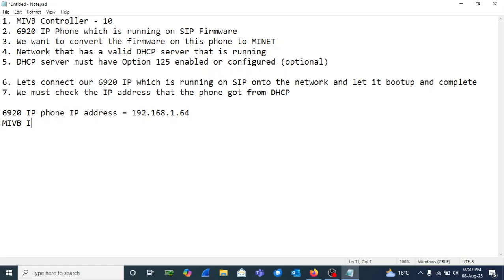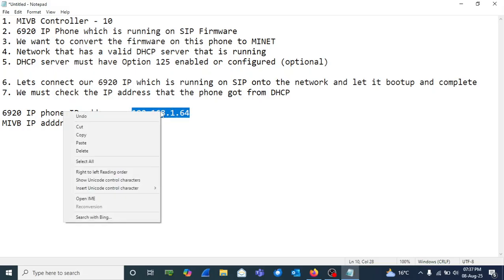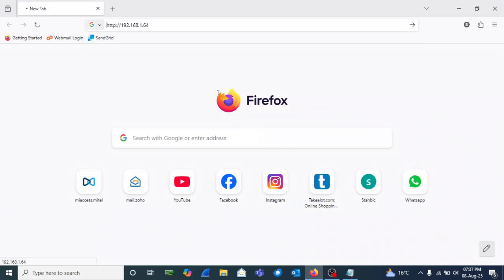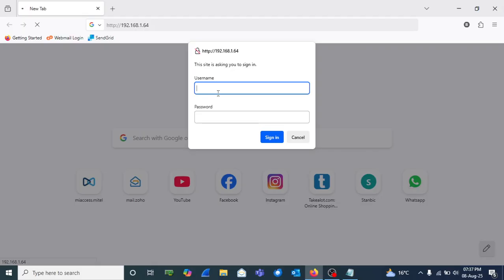My Voice Business IP address is 192.168.1.2. So for the 6920, we are going to use this IP address: we open our web browser and enter this IP address there. Then it's going to ask us for the username.